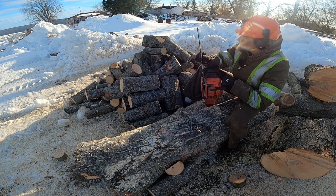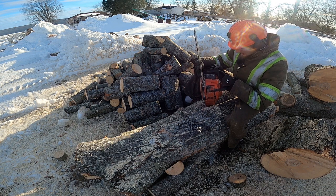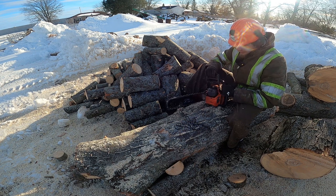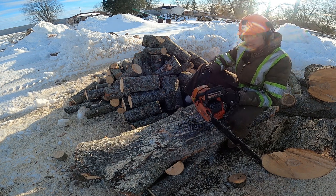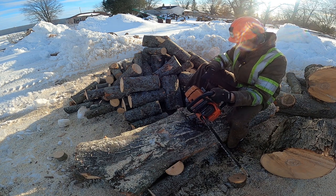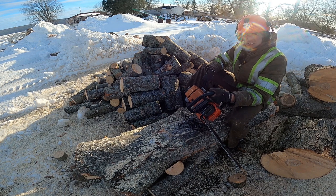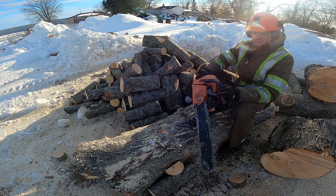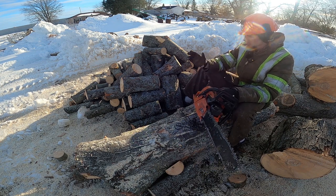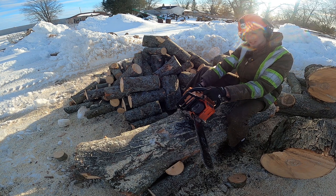They sure both are cutting real nice in this Echo. I really like this Echo after I did the muffler mod — a more intensive muffler mod. It's a thirsty machine, quite a bit thirstier than the 261 and thirstier than the 572, which is 10cc more than this. But it has its own unique sound to it and it runs real nice. It's a comfortable saw — a comfortable firewood saw. Not a saw you want to be throwing around, really. It's comfortable for bucking with. This gets a big thumbs up from me — the Echo 600P. If you want a muffler mod done, hit me up.